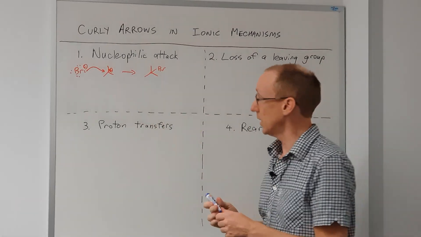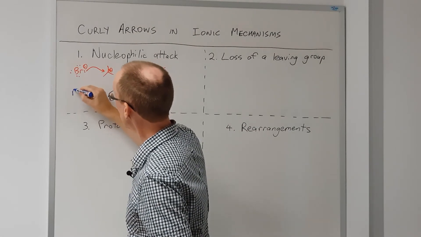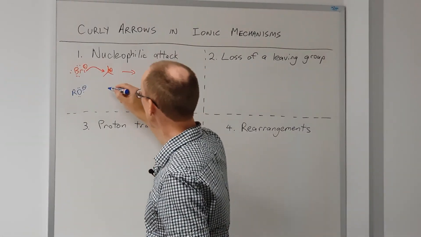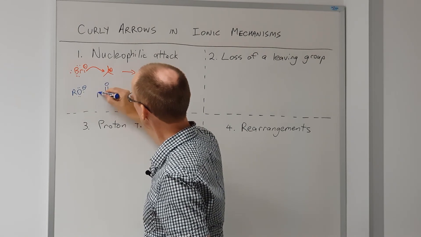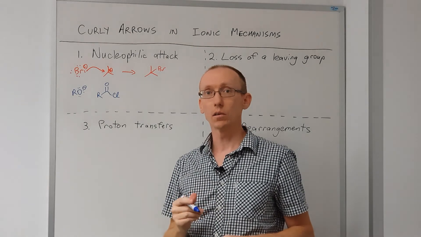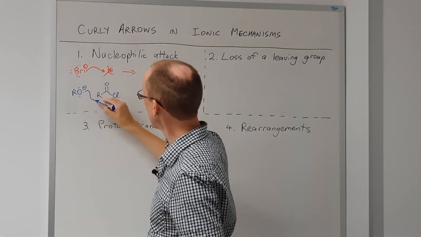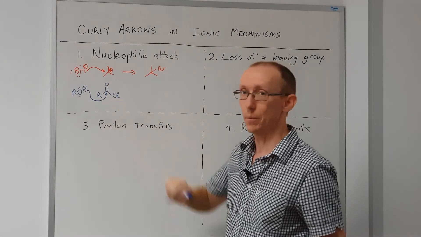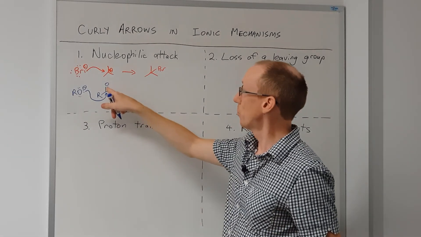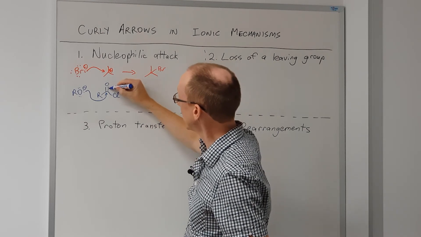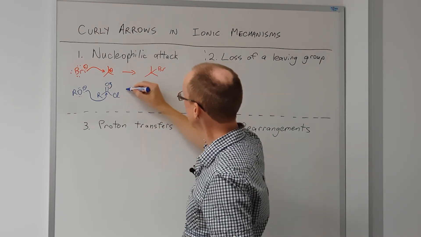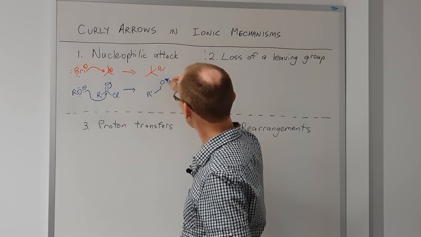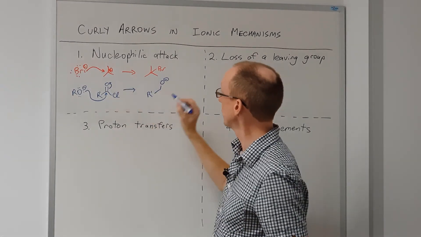That's a very simple case, but another example would be the attack of nucleophiles, such as an alkoxide, onto a carbonyl compound, for example an acid chloride. So this nucleophile can once again attack, but in this case, unlike the carbocation, we can't form an extra bond. We can't make a carbon with five bonds — that's against the rules. So we have to break one of the bonds that's already there, and the bond that breaks is this weak pi bond to make an intermediate. This then gives us a negative charge on that oxygen because we've pushed electrons towards the positive.